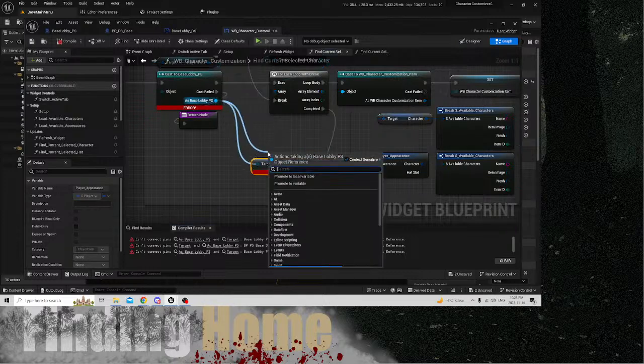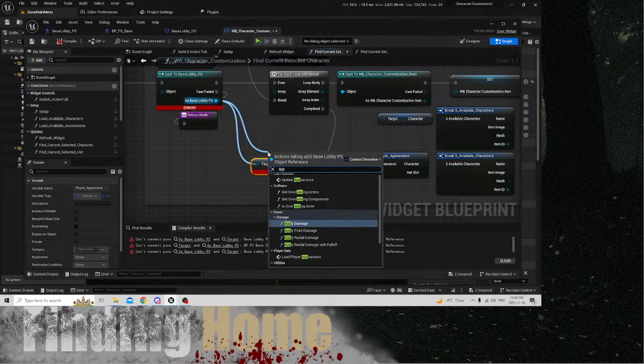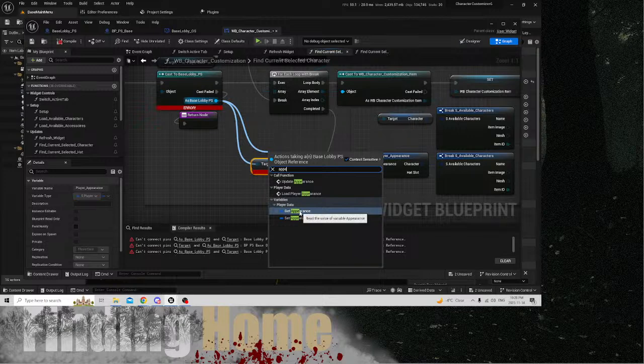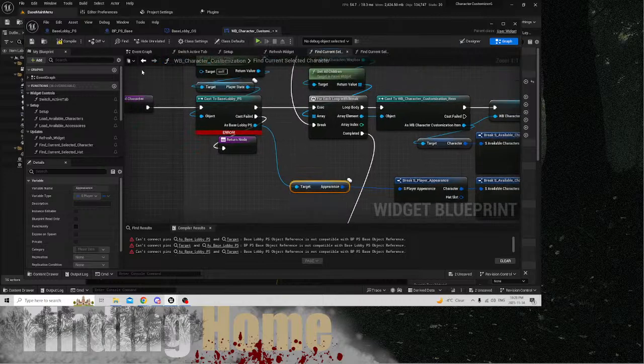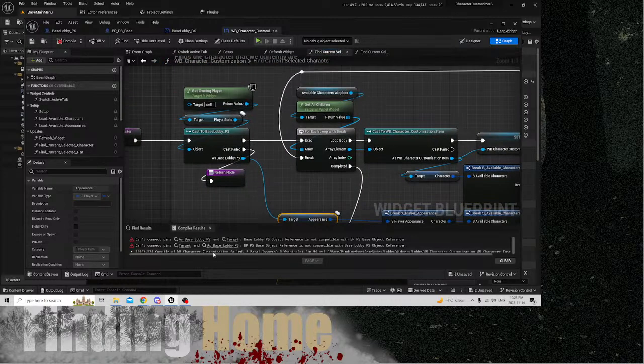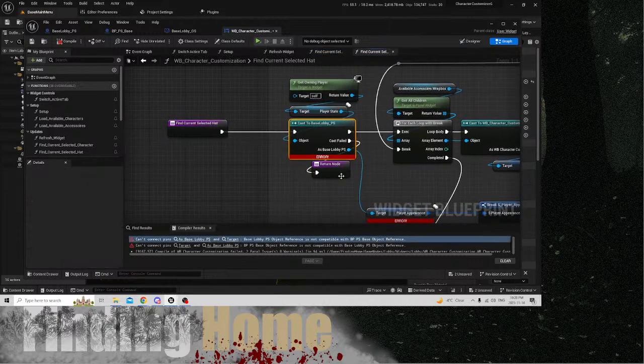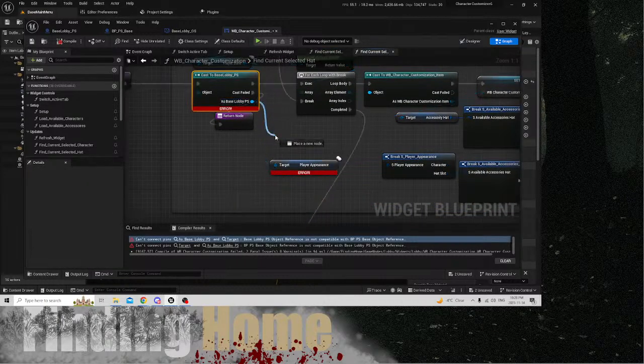No, we just need appearance. Compile. We just need appearance.